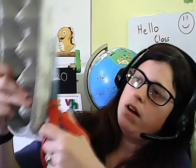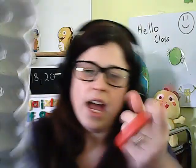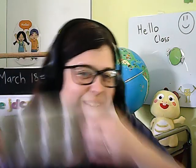You cut this closure part off. And you're left with 12 holes. Well, it's not a 12 frame, it's a 10 frame. So we're actually going to cut off two of the holes.